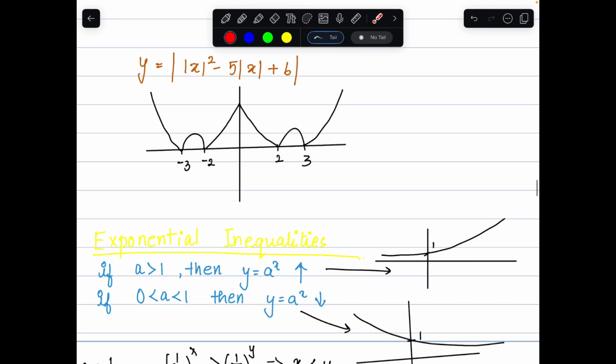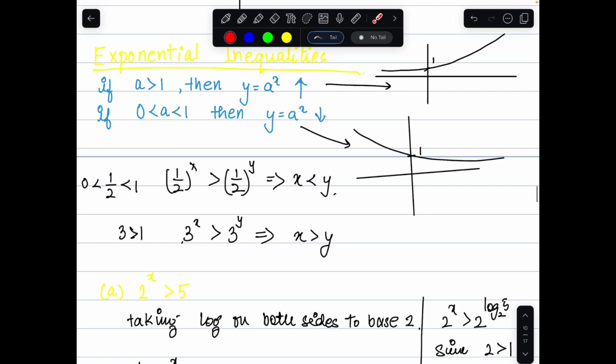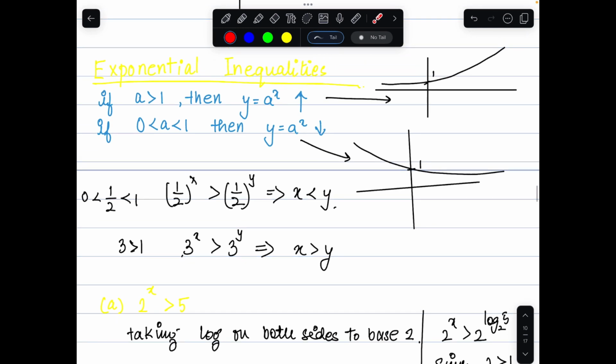Now coming to exponential inequality, which is very easy and interesting. For this I hope all of you are able to process what is increasing and decreasing function. We have two categories, that is when a is greater than 1, another one is when a lies between 0 to 1. When a is greater than 1, a power x function is an increasing function which looks like this. And it is anyway going to be a positive function because a positive number to the power anything will end up with positive only. Similarly, when a lies between 0 to 1, still being positive, a power x is a positive function, but it is a decreasing function.